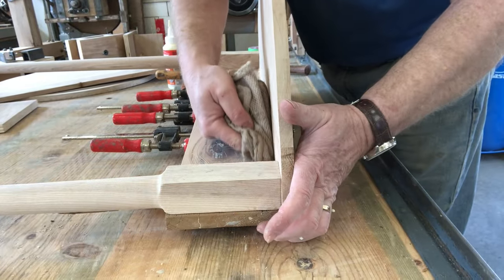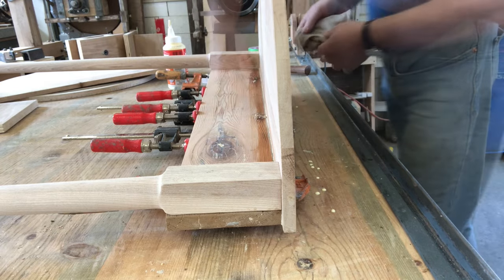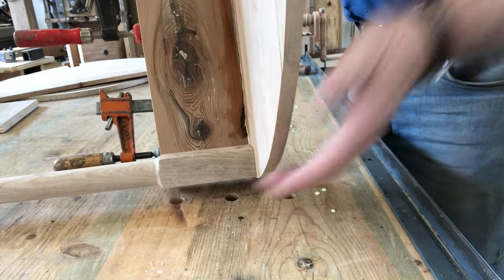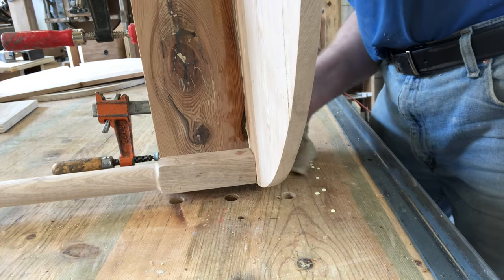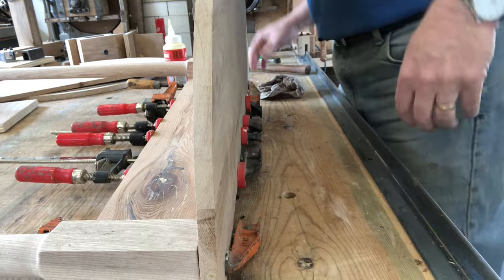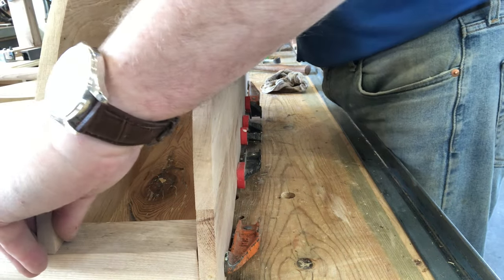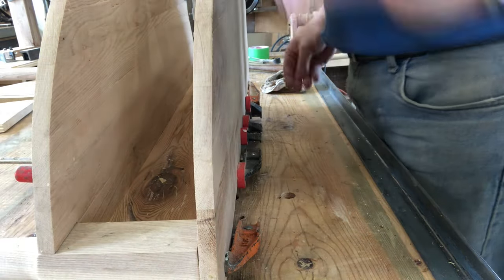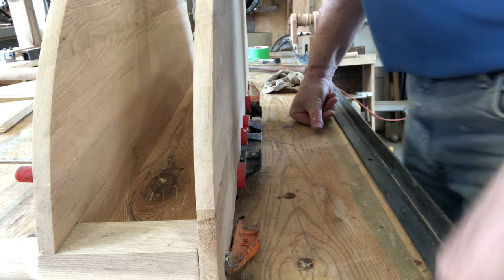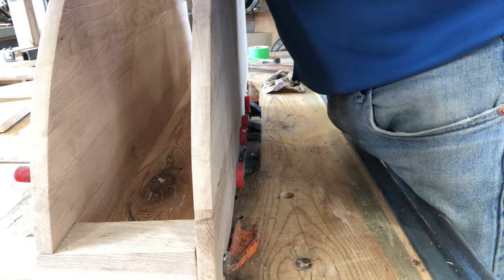All right, I've got the top glued in place. Just gonna pick up some of the excess glue with a wet cloth. Overall I'm pleased with that. But I do want to get a support back in place on the leg here. Okay, give that a chance to set up, and then we can get these legs affixed to the back and get the bottom put in place.